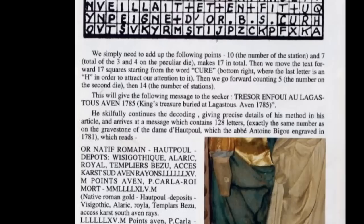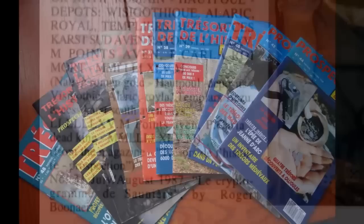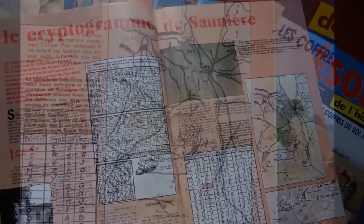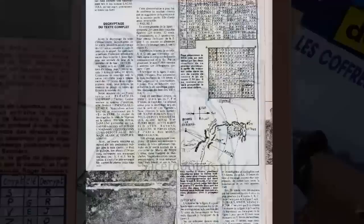Later on it's picked up by many researchers. The most interesting one may be Roger Bonnard — he's one of the first researchers who came with a solution that points to a certain place. He wrote about it in Trésor de l'histoire. Contrary to the statement in the visitor's guide of Rennes-le-Château, one should buy or download from the Dutch Forum the 42nd edition. We had tried to follow in his footsteps, but finally concluded that the answer he found was an anagram of part of the letters and we were not able to reconstruct the rest of his solution. So we will quote the magazine, and maybe you will join us on the Dutch Forum to see if you can help recreate his explanation.